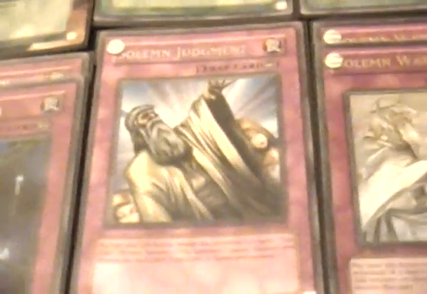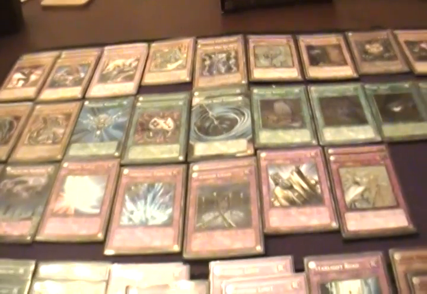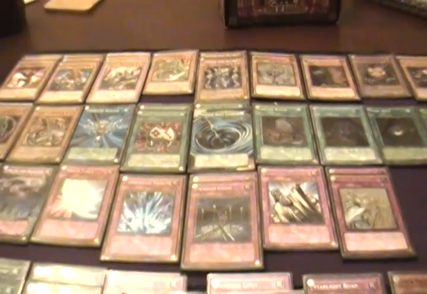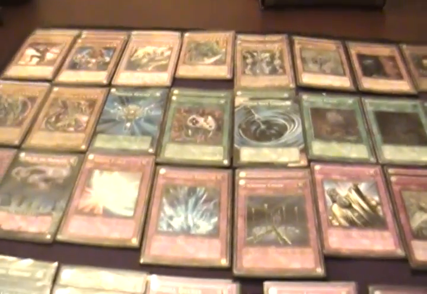Staple, 2 Phoenix Chain, staple, and your Solemn Brigade, staple as well. So that's the main deck. Again, I feel like it's very well-rounded. It's good against Mirror Match, it's good against Rabbit, it's good against Wind-Up. So yeah, that's that. But what really takes the cake is the application of the side deck.